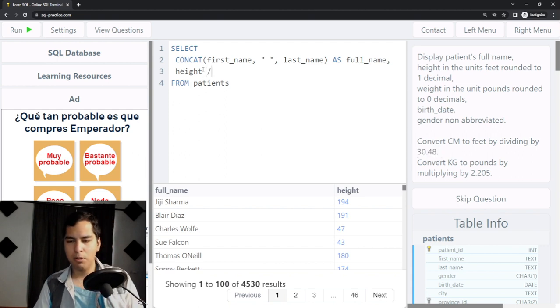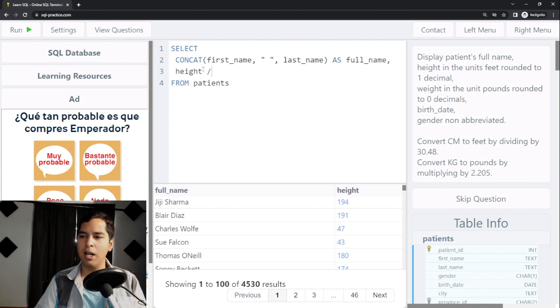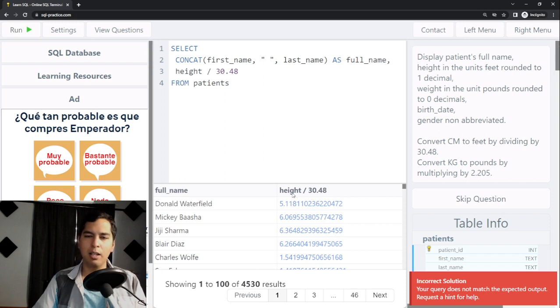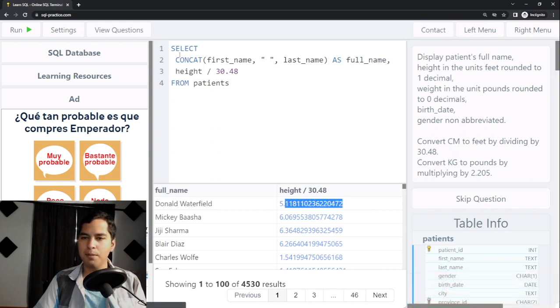So we need to convert the height from centimeters to feet by dividing by 30.48. If I run that, I get the calculation, but as you can see, we get so many decimals.